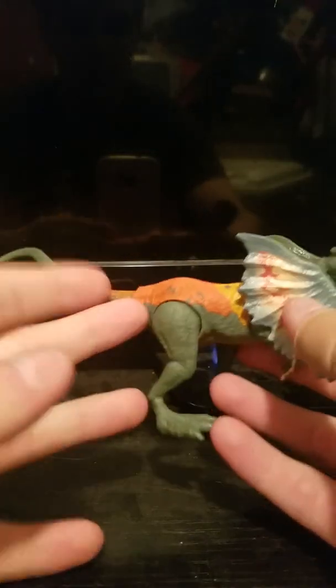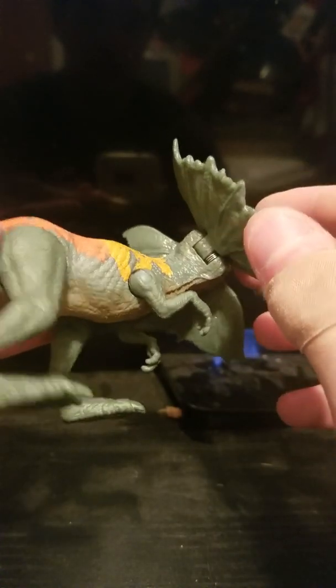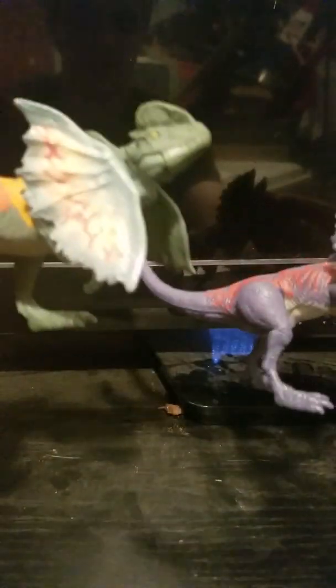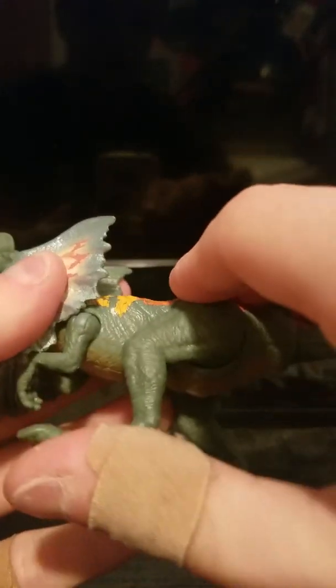Now we're going to move on to the next guy, who is not better per se, but more of my favorite. I don't know the name of it, but you can see he's got more of a different stance. His paint comes off as a little bit yellow on camera, but actually it's all orange, and it does go down his body but does not continue on to his thighs — I wish it did because it looks a little weird. Detailing-wise he's pretty much the same, almost the same stance, just the body's a little bit different. Legs can go that far back, that far forward, and they do click into place.